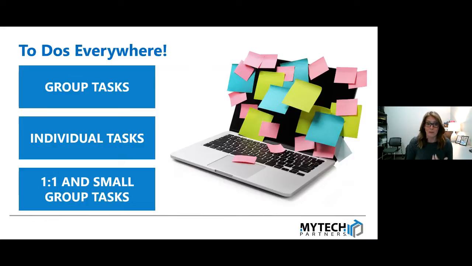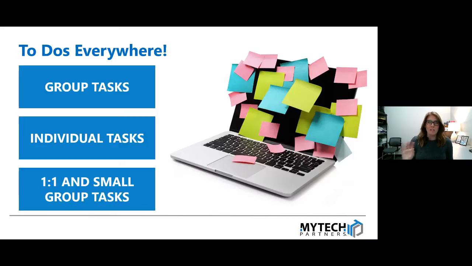Maybe in an Excel sheet. Maybe they were in meeting minutes that were sent afterwards in an email. Maybe they were on a notepad that you jotted down. And one of the challenges with that is A, they're scattered everywhere, so you're trying to remember where that was documented, but B, there's no visibility to one another. As either a department lead or even an employee in a department, sometimes our tasks are dependent on one another, and having visibility into where somebody is, notes on that task, is important.